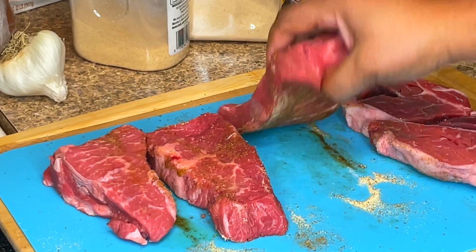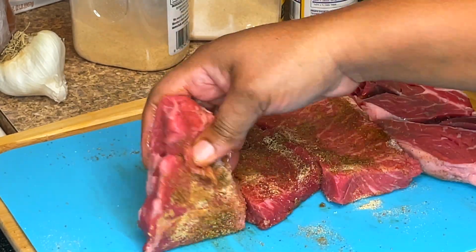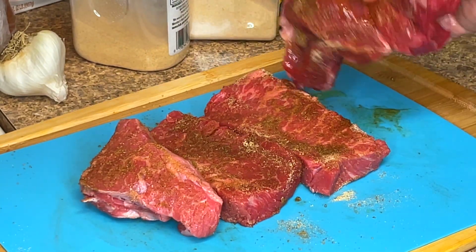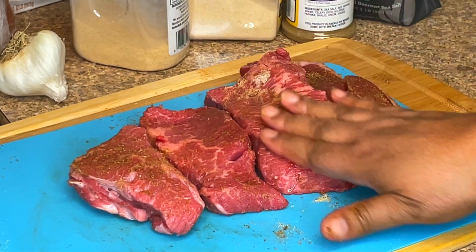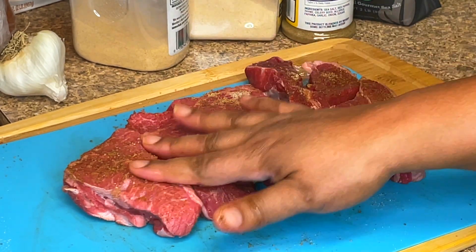We're going to add the same seasonings to our broth, because we want each layer of this dish to be seasoned. So that's why we're seasoning the meat as well as the broth. And you can season to your liking. So if you don't like garlic or onion, then you can leave either one of them out. I just like it because it adds a great flavor.